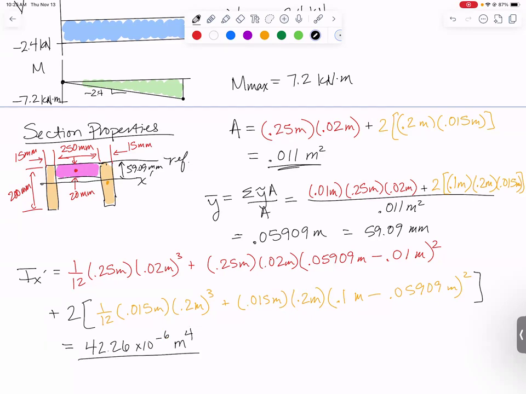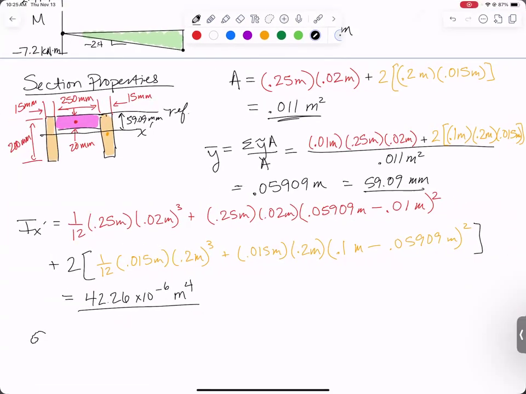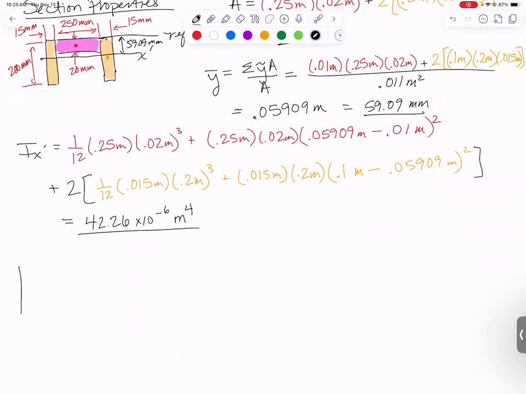So I have my y bar prime from the top. I have my moment of inertia. It wanted max shear stress. So the only Q I need is going to be Q max. So for Q, let me just draw quickly this shape one more time. Our centroid is right about here. So to find Q, you need to either calculate the Q for the area above the line or the area below. It is frankly easier to do it for the area below, but just for fun, why don't we do the area above so we can practice that handy trick from a couple of classes ago of summing Q's.